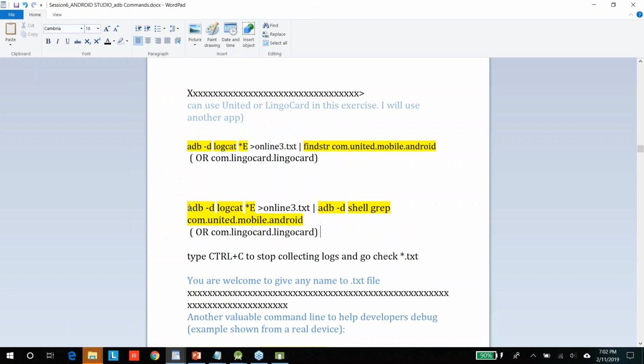In this one, it is as valuable, but because they came up with this find string, it's kind of a more precise command line. And it's just fun to use it, and it just goes right through.